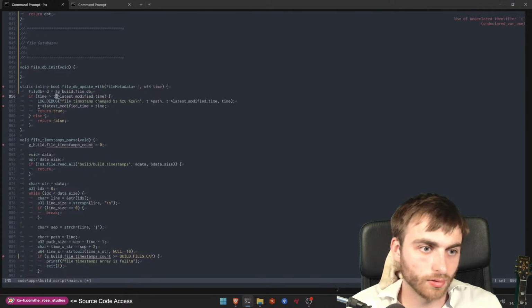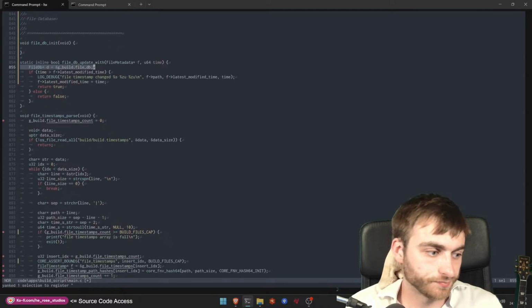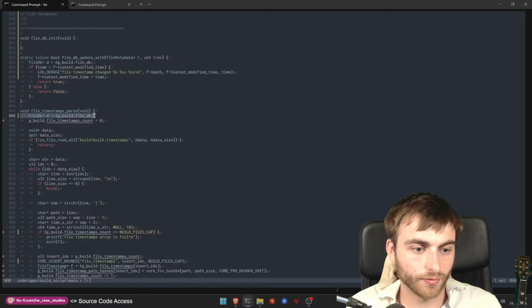Okay, so f. Right, so file timestamp has changed. Cool. Nice. Next, this parses the file.